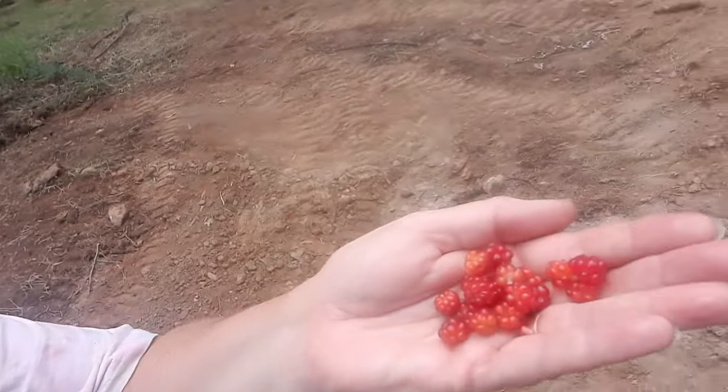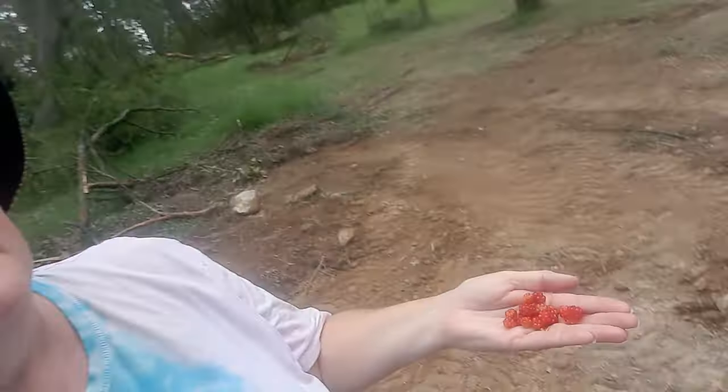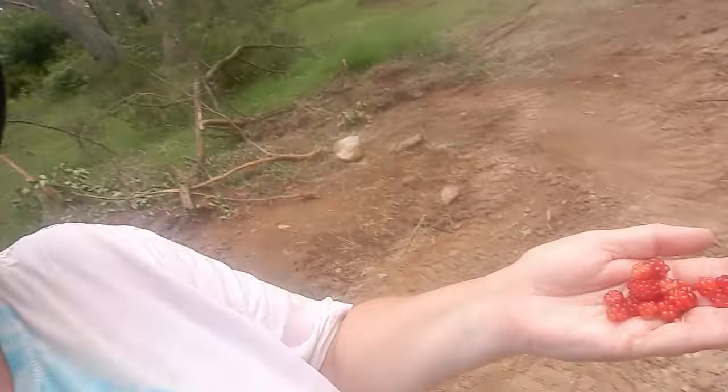Yummy, yummy. Very, very delicious, and I wish there were more of them, but they're spreading, which I'm hoping is not a bad thing. I hope they're not a weed. Very yummy.